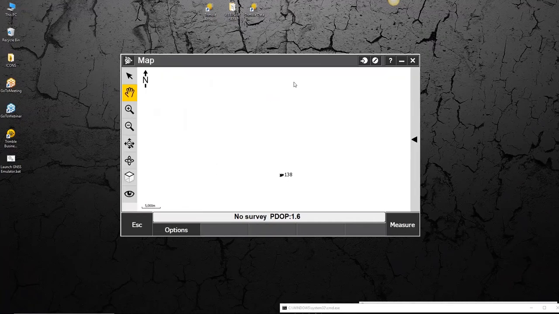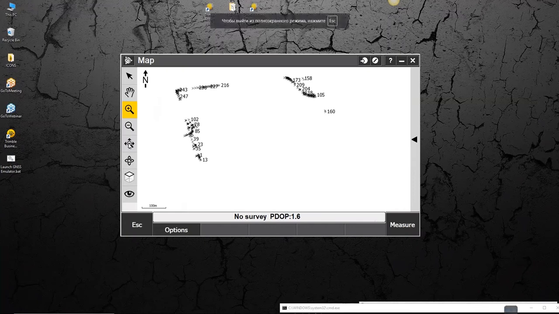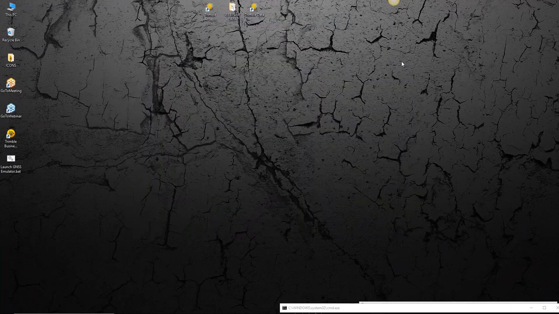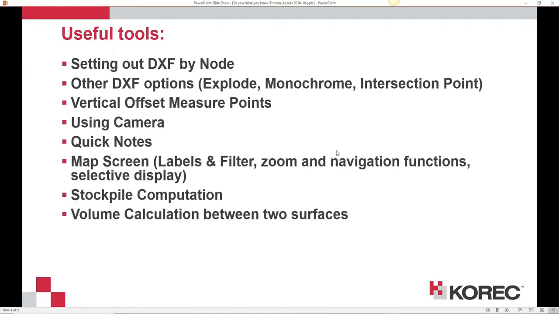What happens then is you can see it's removed the base. So what will happen is when I'm zoomed in on my survey area, if I hit zoom extents, it's not going to zoom from where I got the VRS corrections to my survey area. It's just going to zoom my survey area. That was one, if you didn't know where it is, like me for a while, it was a joy when I finally got to find out where it was. So map screen, labels and filter.